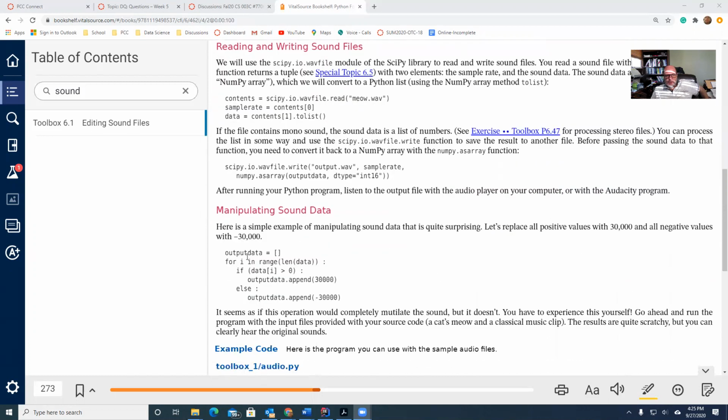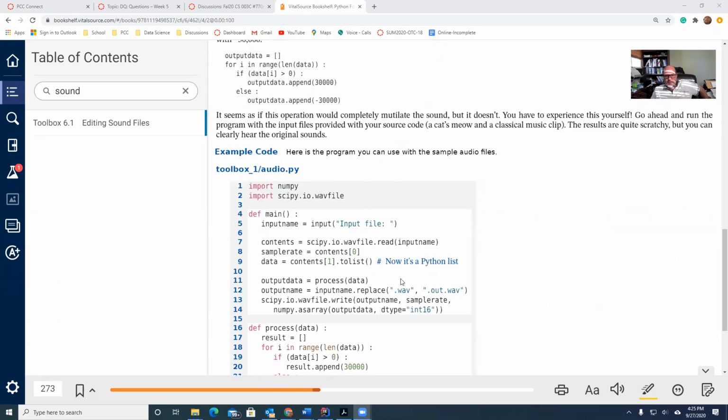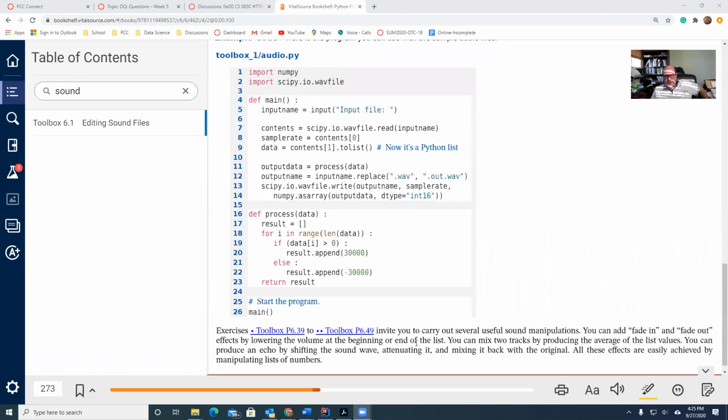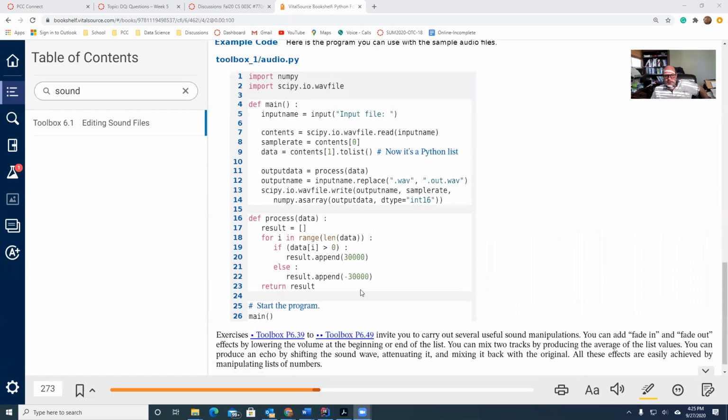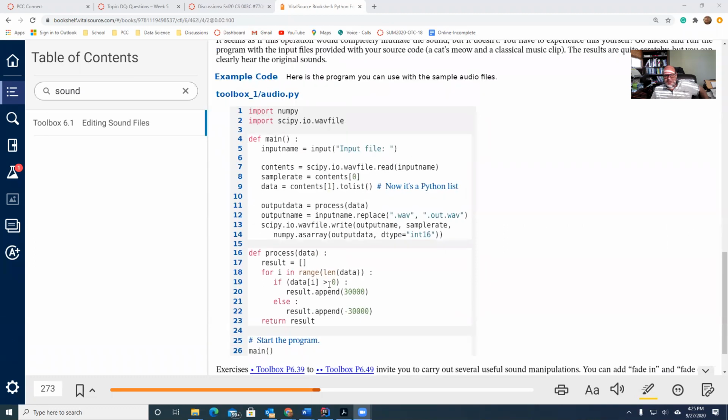And then we can go through the list and modify stuff. It has some exercises here for you to practice on. And then this is the sample one that you can play with. It says, okay, I am going to take anything that's positive all the way to the top, anything that's negative all the way to the bottom.